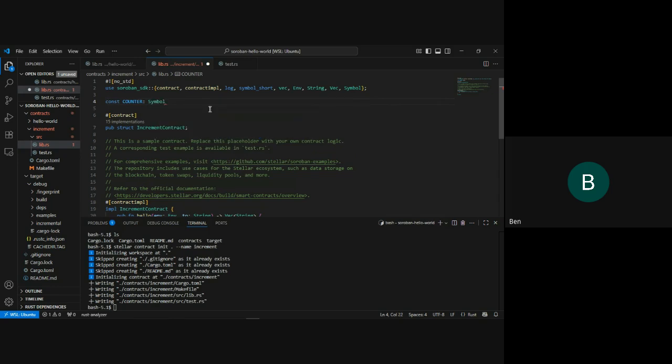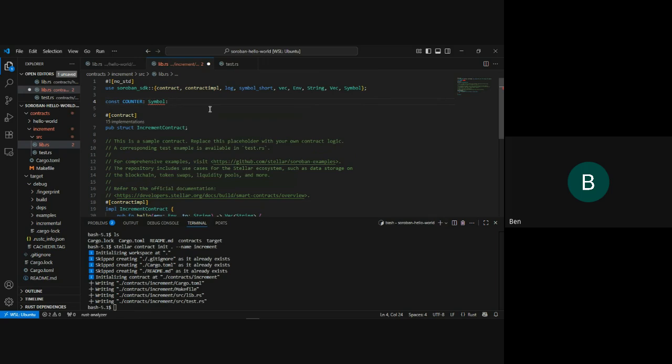The reason we do that is we want to be able to use symbol short, which, if I can remember, takes a maximum of 9 characters.